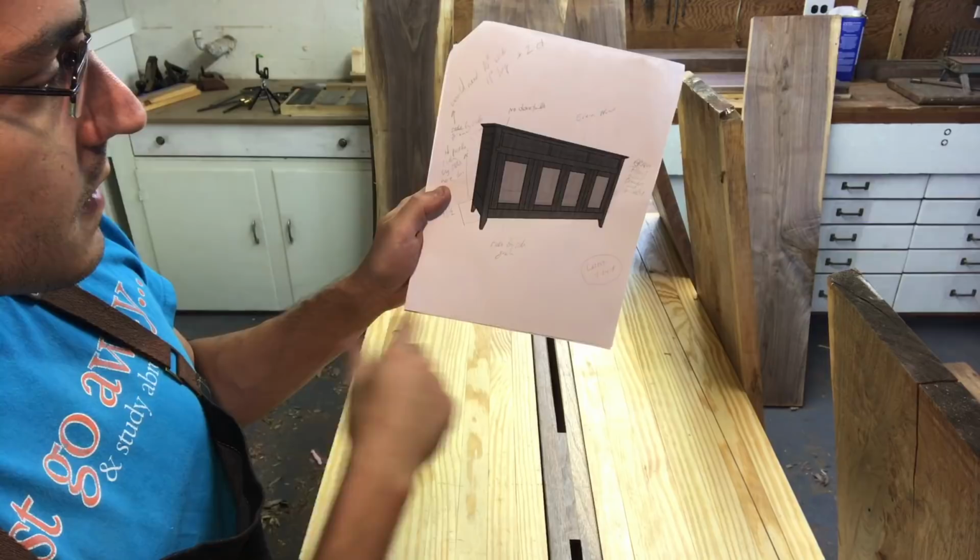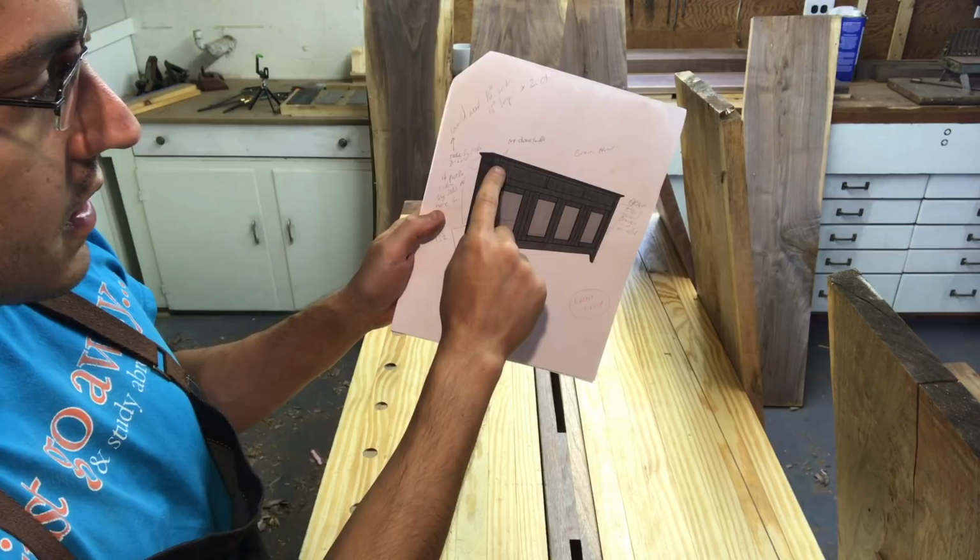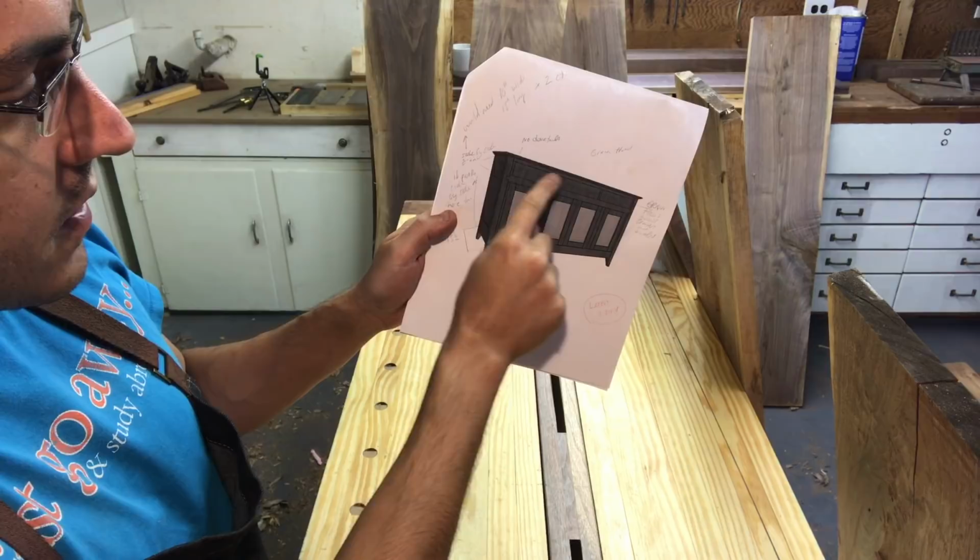So that's what I'm trying to figure out here, but prioritizing these long runs here. Like I said, I need long runs here. And then this one, I'd like to have the grain be continuous, but if I have to break it up, that actually does give me a little bit more latitude.